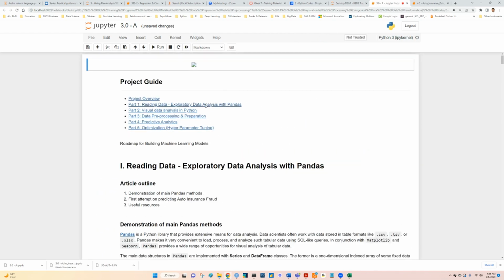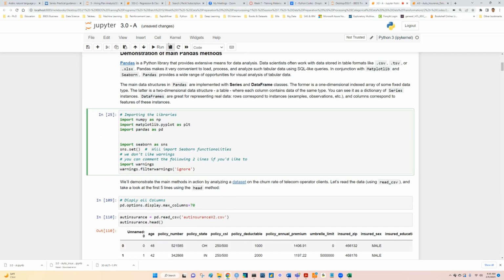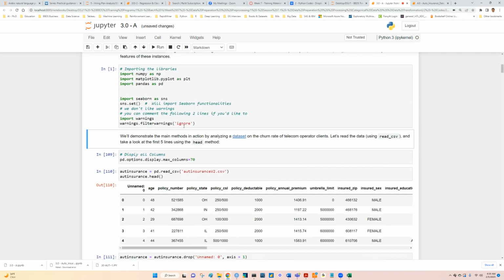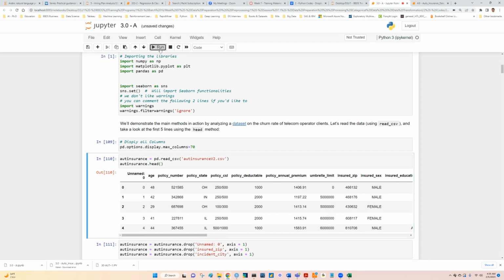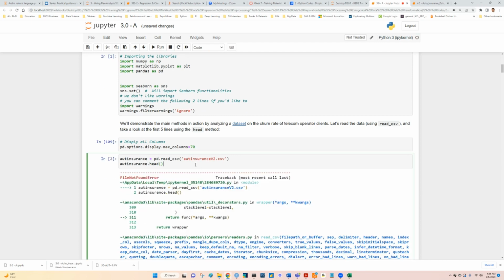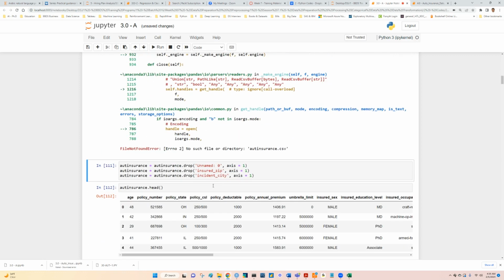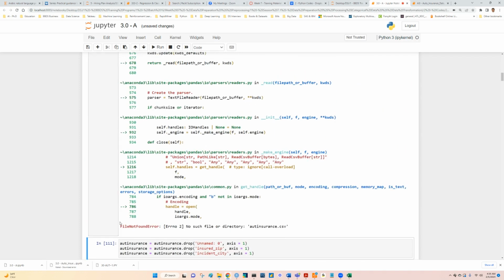Good. So yes, we are going to import the libraries. We are going to read the data, again, our insurance data. Let's try. Here, no file. Oh, it's called... what is the name of the file?